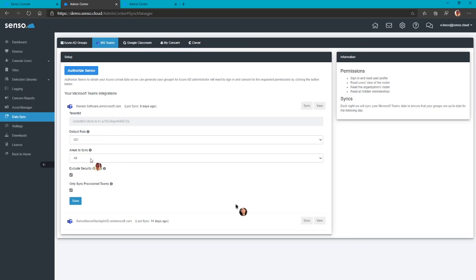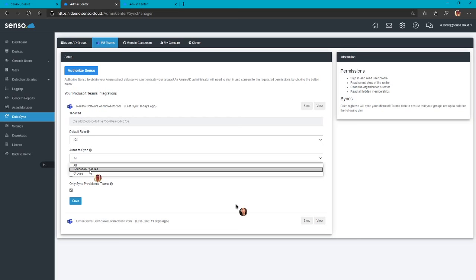Or you can make it only sync provisioned teams. And like here, there are two different kinds of teams. You've got what they define as teams groups, which is what we're currently using, and then obviously you've also got teams classes, which Matt, I expect is what you would be using. But in terms of seeing all of the teams as the IT administrator, that would be down to you to do within Office 365's admin center itself. However, could we do something? I'd have to talk, but right now, no, you can't see all of the teams right now.